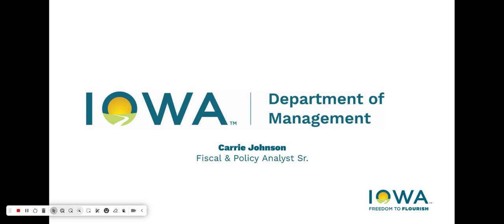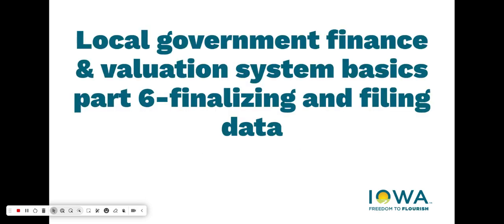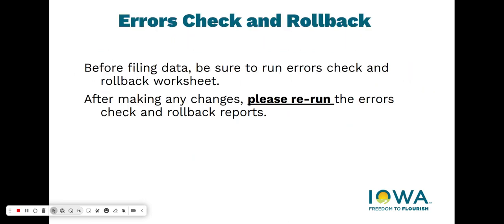This is Carrie Johnson with the Iowa Department of Management, and this is segment 6 of a 7-part webinar series designed to assist county auditors and their staff as they submit the 2024 valuations to the Department of Management's online system. This particular segment is going to talk about finalizing and filing the data within the system.